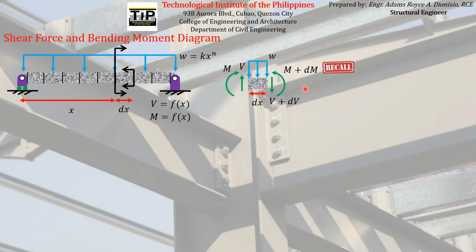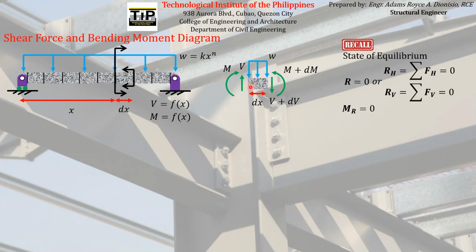And if we recall, if the whole beam is in equilibrium, therefore, all of its parts must also be in equilibrium, meaning this free body diagram must also be in equilibrium. If we sum up forces along the horizontal, vertical, and moment, all of these values must be equal to 0. So let's apply these three equations of equilibrium to this body. Let's start with the summation of forces along the vertical direction, with the sign convention upward positive. What are those vertical forces?